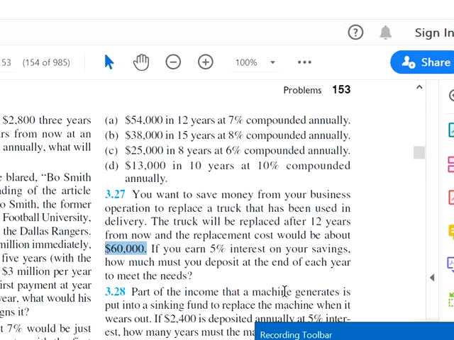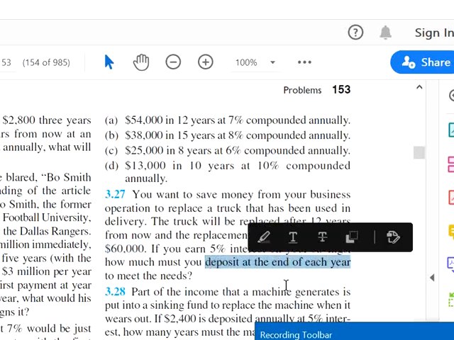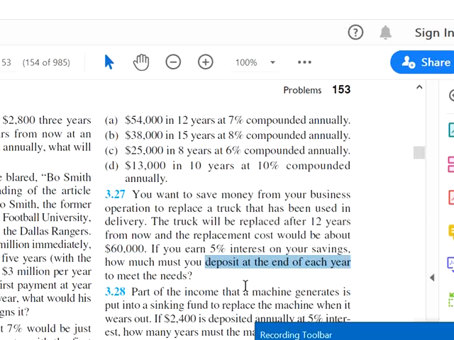We are going to imagine your situation. You need to buy a car after 12 years. So this 60,000 is basically our F. In future you need this 60,000 after 12 years. So this is F. If you can figure out this one, solving is very easy. If you earn 5% interest on your savings, how much must you deposit at the end of each year? How much you deposit at the end of each year so that you have this F. So it means you need to use a formula which is A and F, right?